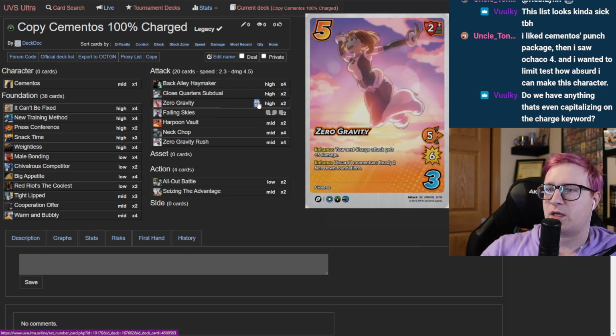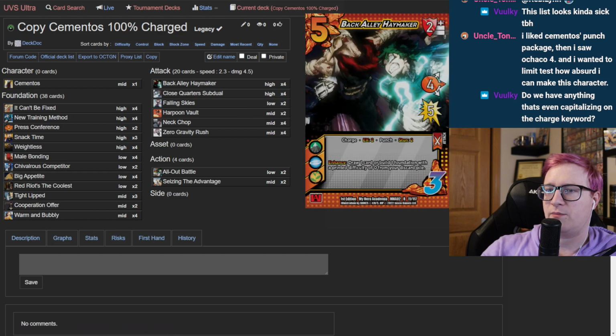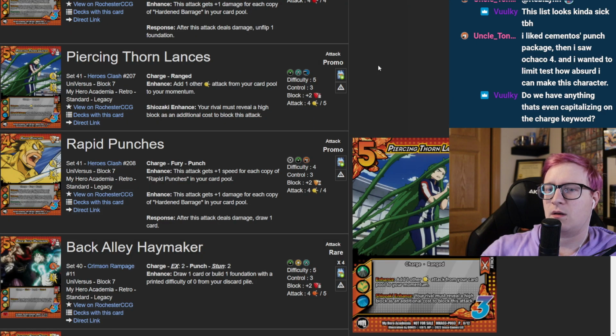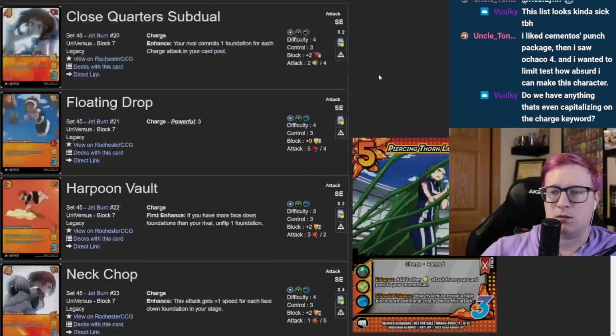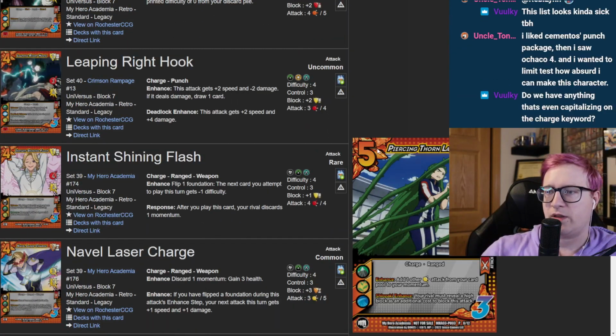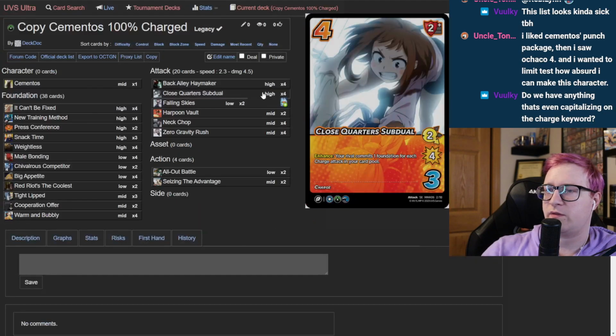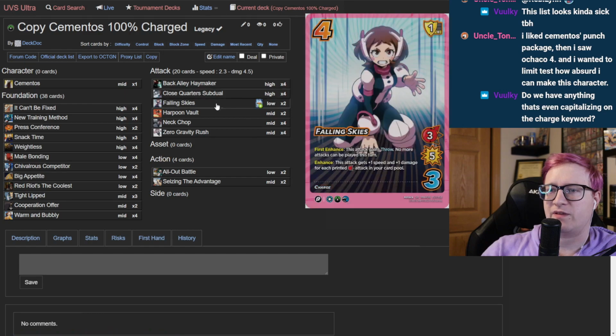We probably just cut this and just play 4 of these because they're good at blocking, and we just need a better low block, I bet. Oh, we just play Instant Shiny Flash. Instant Shiny Flash is the answer. Look at that. Hey, look, we've done it. We just play, what, 3 of this? And then we get rid of this guy?